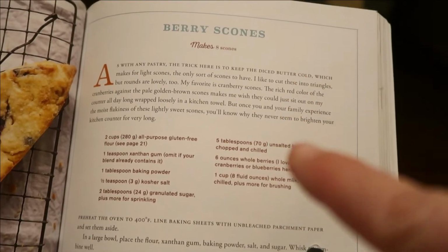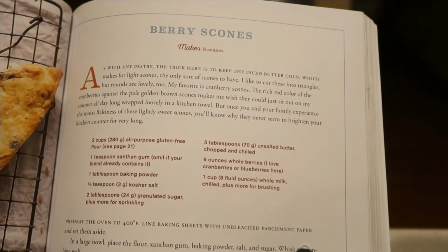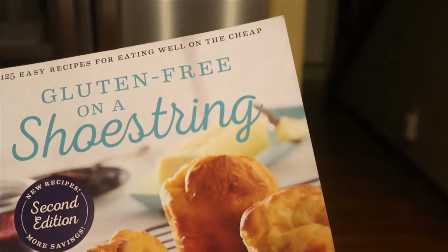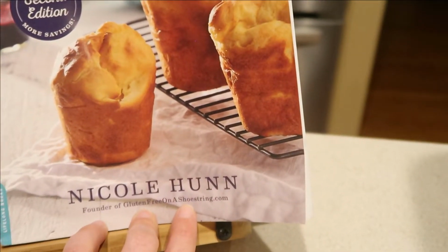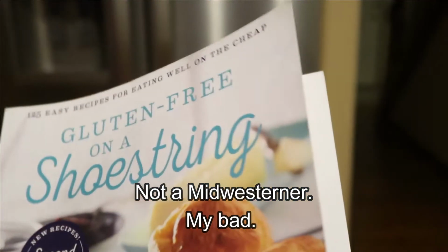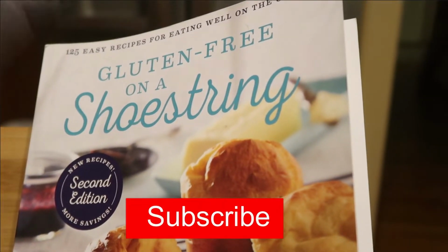Wish me luck. So this is the recipe I've got. I got it from a book, Gluten-Free on a Shoestring by Nicole Hunn. From what I understand, she's another Midwesterner, and she's a gluten-free girl. So let's give her scone recipe a try.